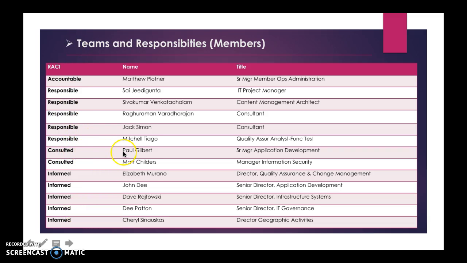The consulting part is very important, because for any kind of implementation we need to talk to Paul or Matt, who will be thoroughly involved with us in developing the application. And the people who are involved is myself, because I act as a bridge to get the information from the business teams or external stakeholders and the developers' perspectives, and discuss in the team meetings or the sprint retrospectives. So we are going to develop that, and these are the members who are thoroughly involved in the development process.